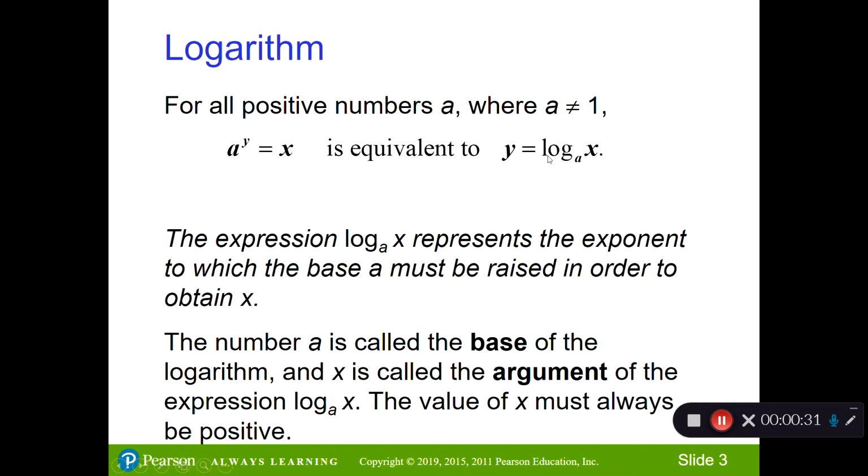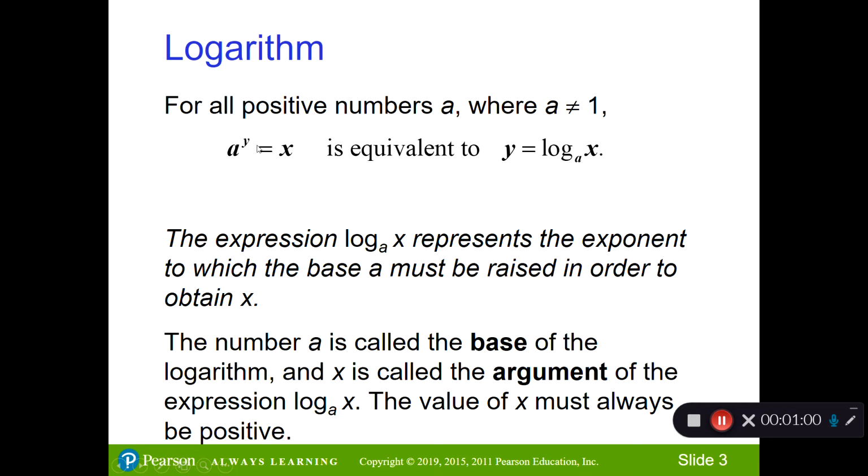because this is what we're going to use to evaluate or rewrite certain logarithms, being able to take a statement like this and translate it into this form, or equivalently, we can solve an exponential by taking a statement like this and translating it into this form. Now, the a here and here is the base, the y is the exponent, and the x is the number that we're working with, the argument of the log.